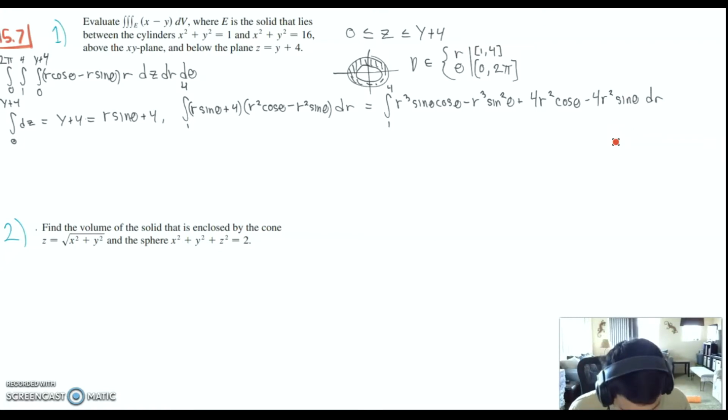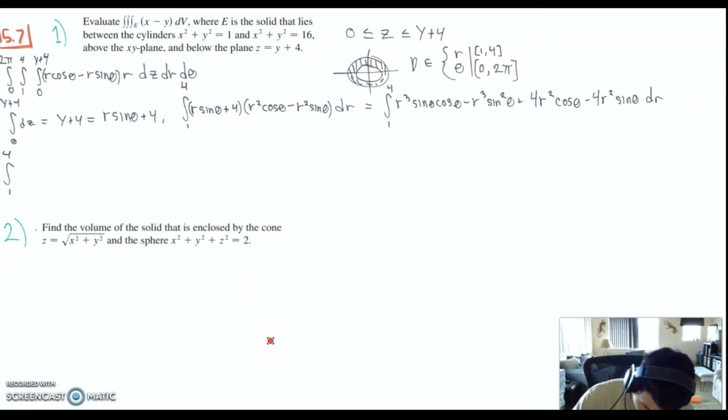Maybe we can rewrite things a little bit. Let me think here. Let's just check if we did it correctly. Sine, cosine, sine. Okay, yeah, this looks fairly correct to me. I don't see mistakes. If I do, well, we'll find out. Like we said, we're only focusing on the dr. But I am going to rewrite it because this is ridiculously long. I could do one little trick to make it a little bit smaller. Okay, it's from 4 to 1.